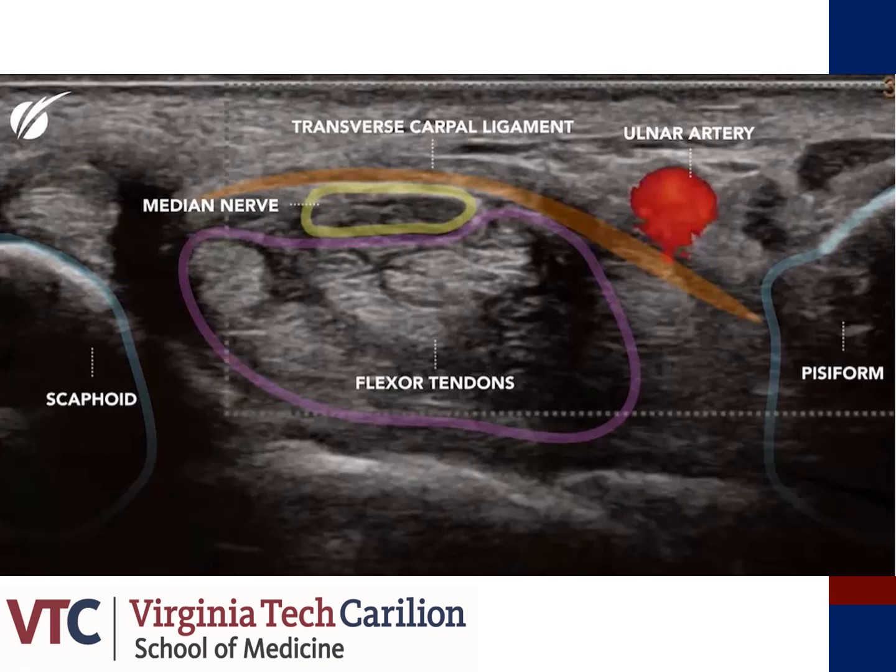Additionally, it allows you to provide a dynamic assessment of their flexor tendons to see if they have intrusion of the muscle bellies within the carpal tunnel, predisposing them to their carpal tunnel syndrome, or if they have extrinsic factors such as a ganglion cyst or tenosynovitis that are contributing to the development of their carpal tunnel syndrome.